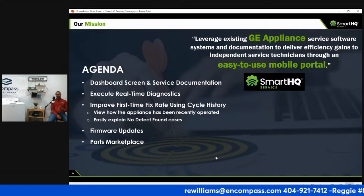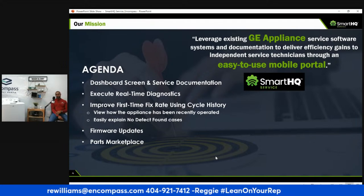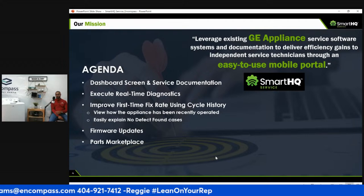So you can go on their parts marketplace, put your Encompass code in there and purchase parts, or just purchase directly through us. That's probably changing now, as they want you to go directly to the manufacturers.